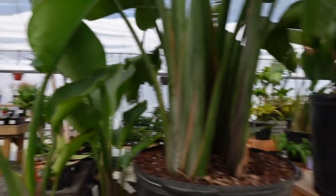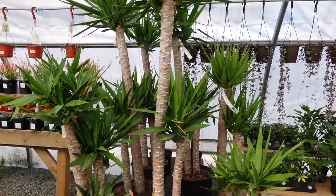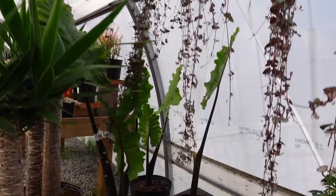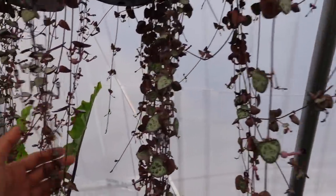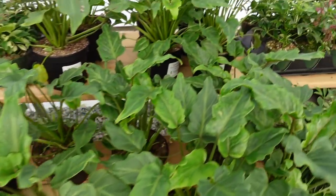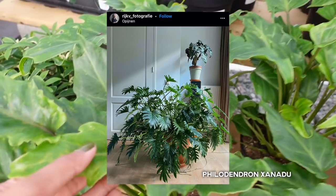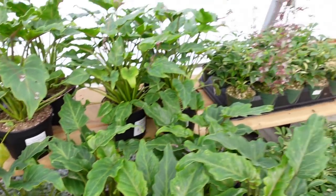And actually, let me loop you around before I take you into the cacti and succulents. So we just have some yucca. I think those are alocasia odora. Portora, it says. Some string of hearts, regular string of hearts. Oh, this is what I was looking for. I want to bring one of these home. I really like when they mature. It's just, they're always plagued with these orange copper spots. But anyway.